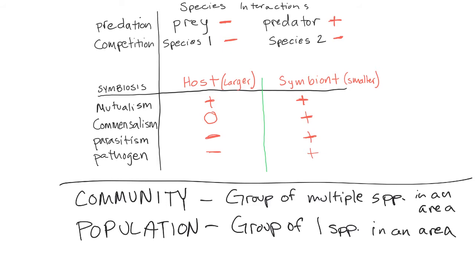So if we're looking at these interactions between different species, we're looking at communities, okay, even if it's just two species. A population is, you have a population of Canadian geese that live down in the Maury River, or the maple trees on that mountain over there. That's a population you're looking at. But you're only looking at the one species. All right, so that's our community ecology brief introduction to it.